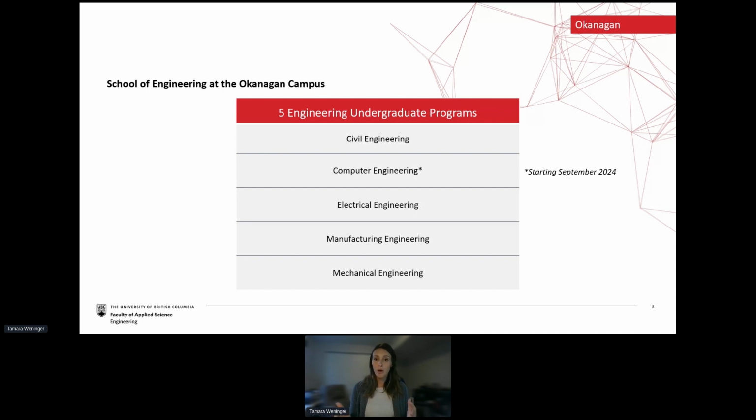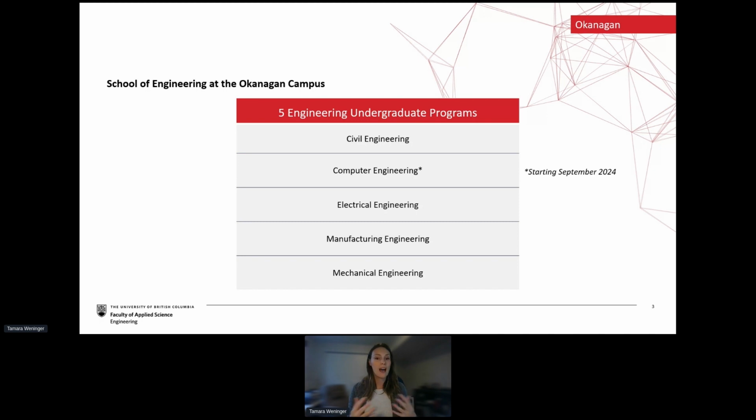So just so you're aware, in order to get into these programs, we don't have any caps on our civil, electrical, manufacturing, and mechanical engineering. We are very excited to announce the launch of the computer engineering program, which is going to be starting in September 2024. So engineering students that may have completed their first year, either as a transfer student or on one of our UBC campuses, will be eligible to apply for this new discipline next year.